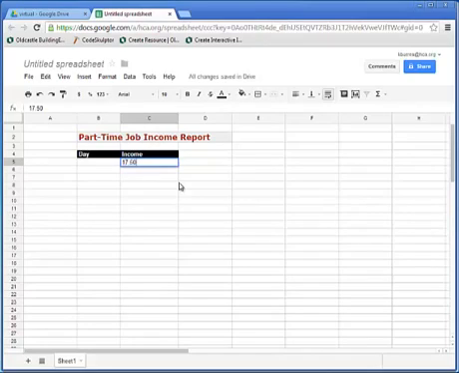17.50. Now when I hit enter, you'll notice Excel took that as a number, and one of the ways I know that it took it as a number is, I don't know if you noticed this, but these labels, when I first entered them, were all left aligned. When I entered a number, it was automatically right aligned. And this goes back to the way accountants would like to have their numbers oriented and aligned.